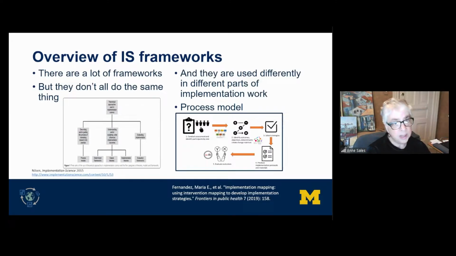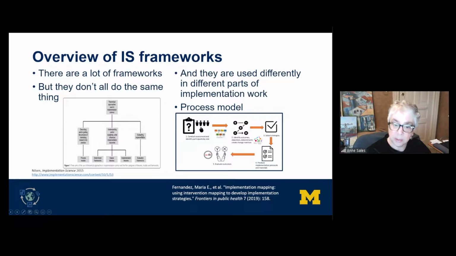So I'm guessing that you've seen this typology on the left here. It comes from a paper by Per Nilsen, published in 2015 in the journal Implementation Science. And it's a very helpful framework or typology. I don't want to overuse the term framework from my perspective. And the place I focus generally is down here at the bottom 5 boxes, but it's important to look at all the levels. In this paper, he was really interested in understanding theoretical approaches that are used in implementation science.